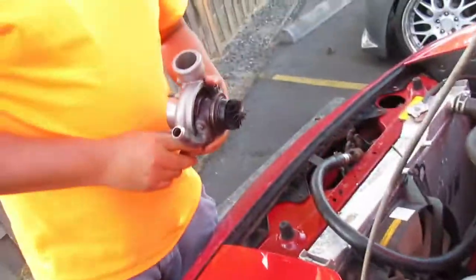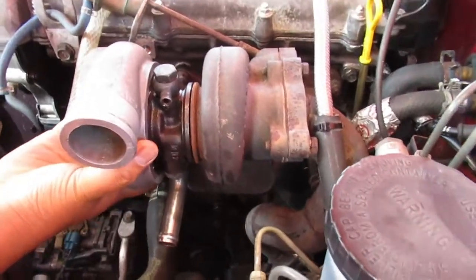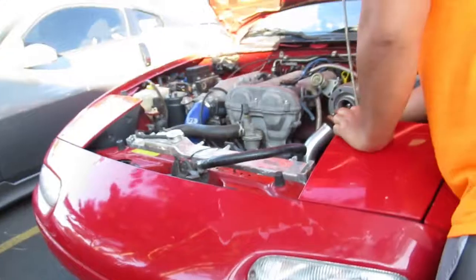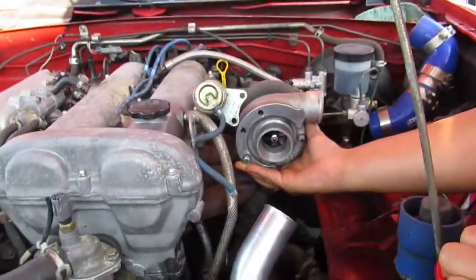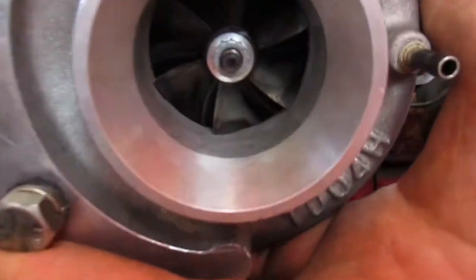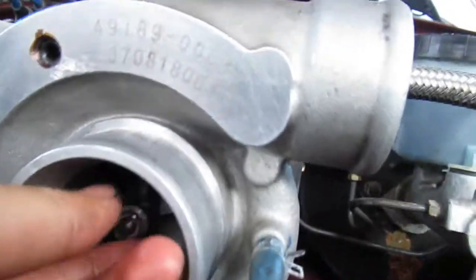But alright, let's just test fit it real quick. What the? No, not there, bro. Careful. Oh, dang. Hold it, hold it. Oh, damn, son. Where'd you find these? You see what I'm saying? Shut up, bro. Got the turbo on. About to be spooling away.